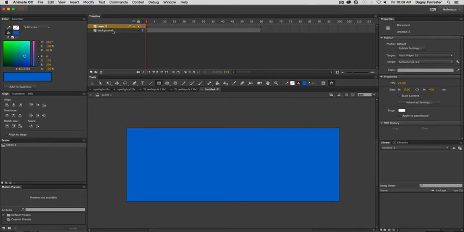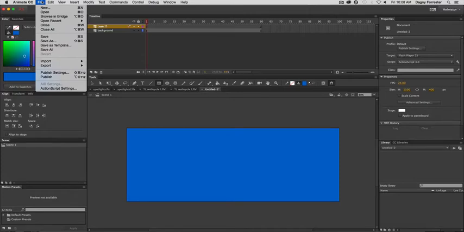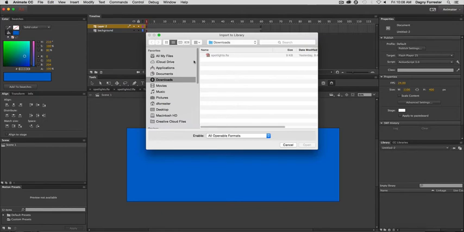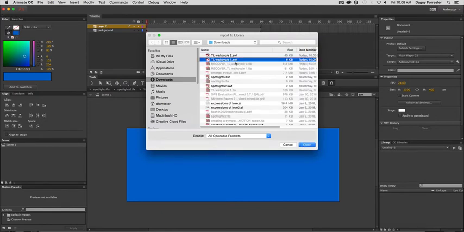Now, we need a new layer. The next layer, we're going to want to add the walk cycle. So to get your walk cycle in here, you want to import that SWF movie file. You don't want the FLA work file, you want the SWF. So we go to File, Import. You do not want to import to Stage, you want to import to the library so that you can use it as many times as you want without increasing the size of your file. So import to library. We're going to go in and find Walk Cycle 1, it's the SWF file.